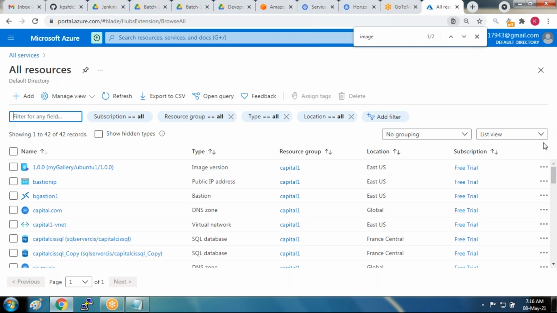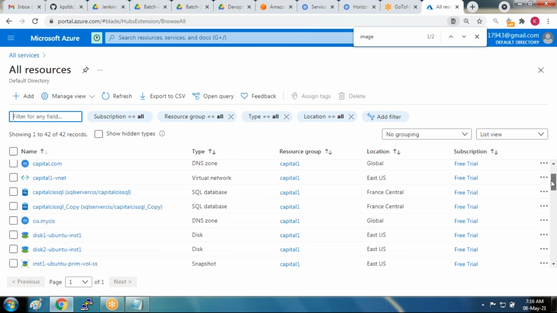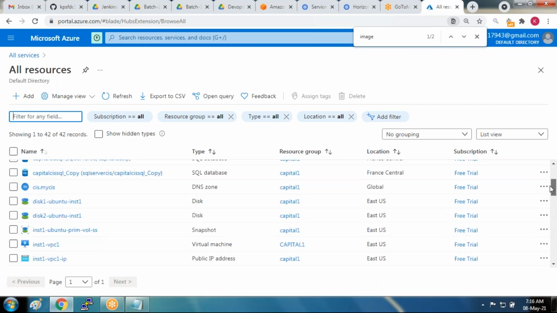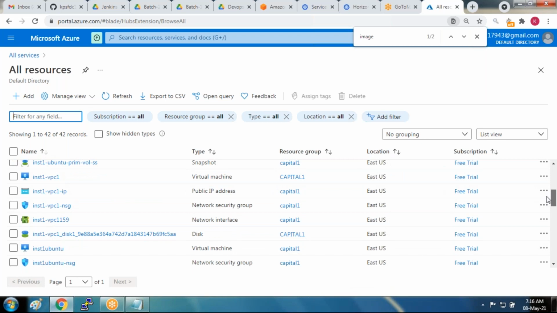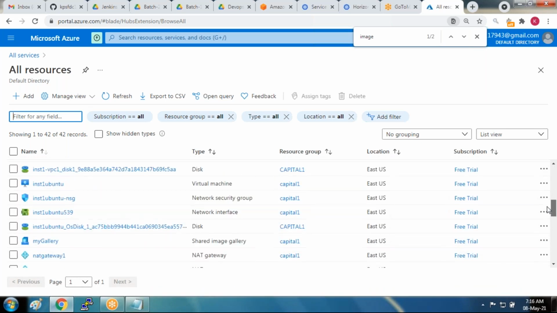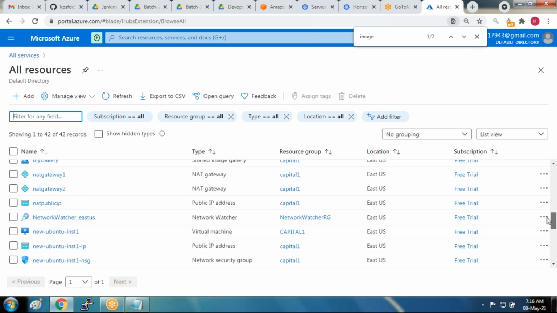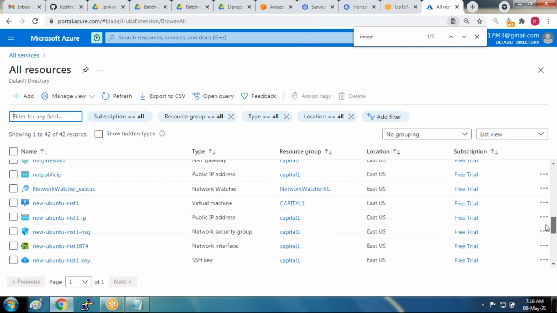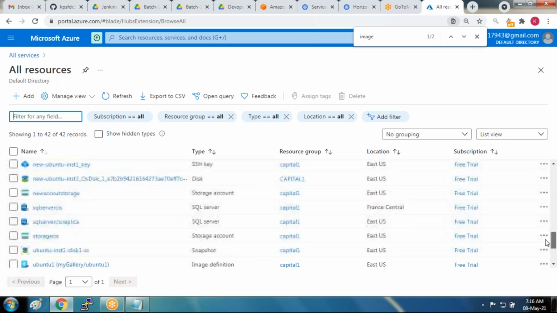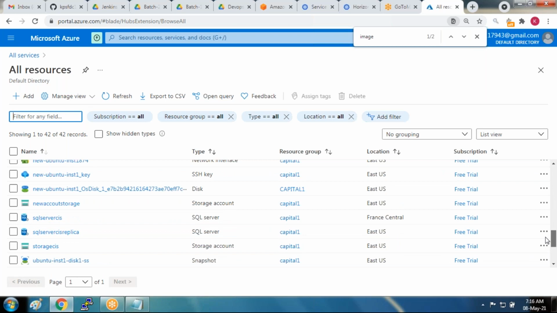I'm just checking for the image. Do you have it?